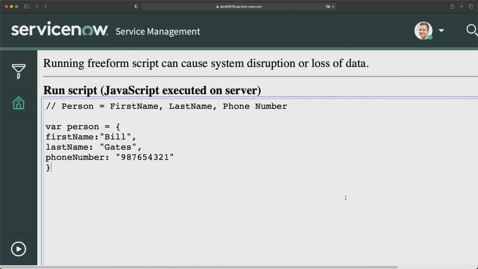So now I will print these values. I have to access these values, all the properties, the values of these properties. So I will start with var fn, that is first name. In order to access first name, what exactly do I need to do?